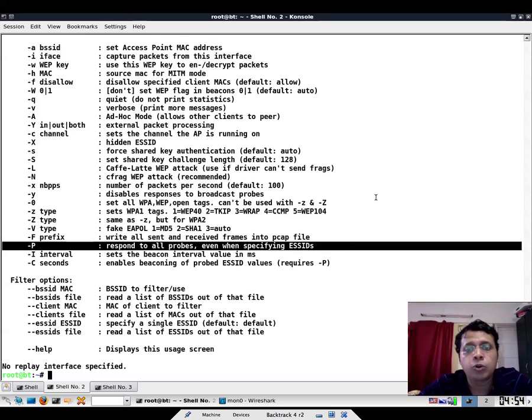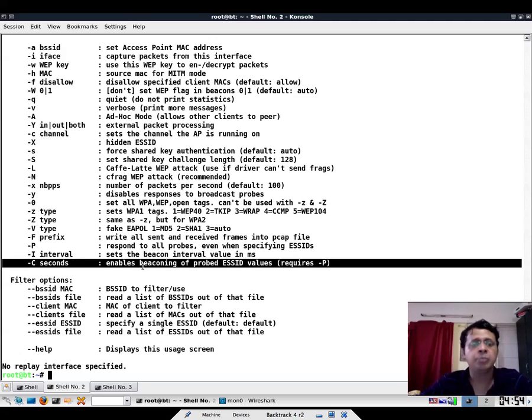It says respond to all probes even when specifying ESSIDs. When you specify an ESSID, you bind it to one, but in this case it will respond to all probes. Another interesting thing we can do is enable beacons for the probed SSID values. What this will do is start sending out beacon frames for that value whenever it is responding to a particular ESSID.